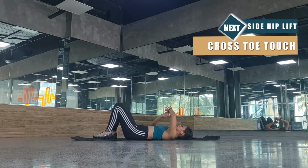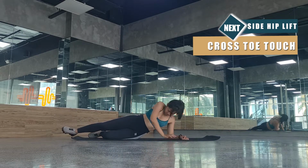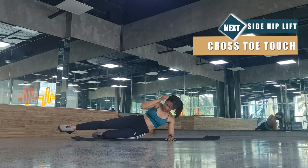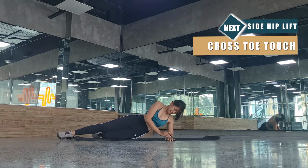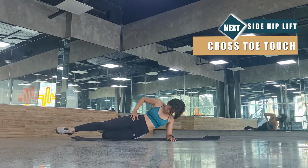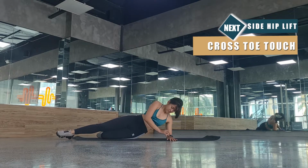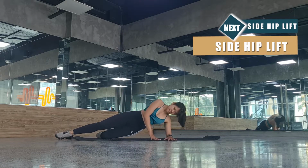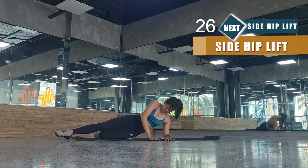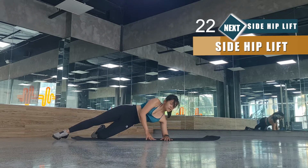Next, let's place ourselves facing the side. Bottom leg bent, upper leg pointed straight. Now, in doing this, align your elbow just below the shoulders, palms down, forearm against the mat, and don't drop the hips while doing this. Keep an active core and gently push your hips towards the ceiling. Alright, so this is a side hip lift.